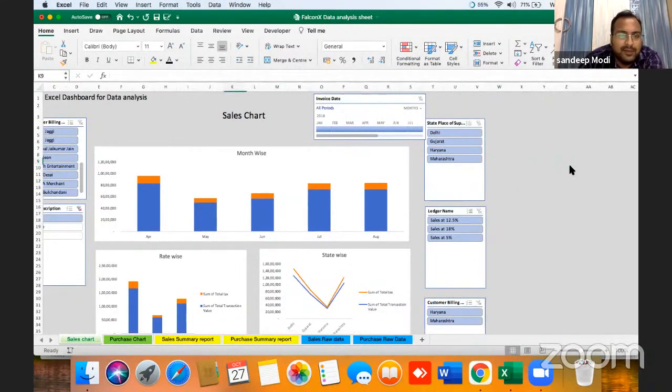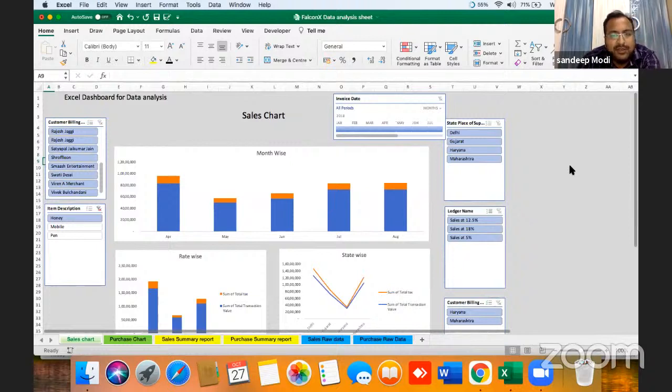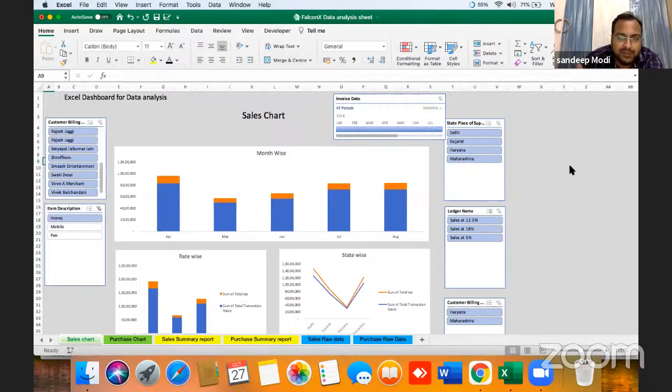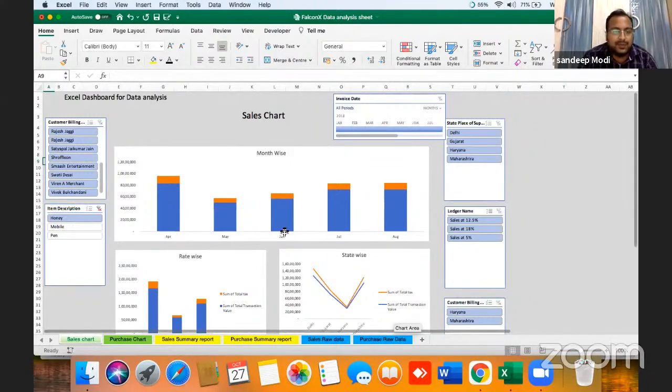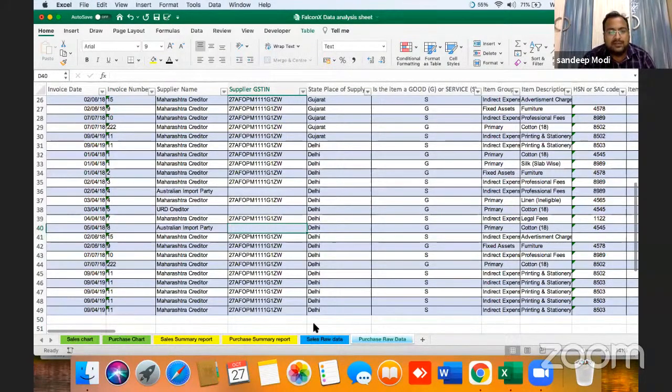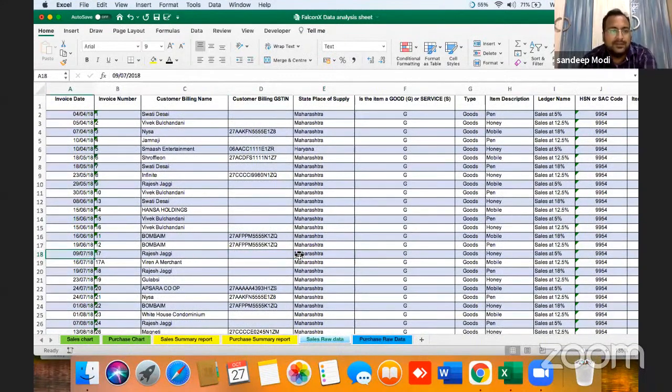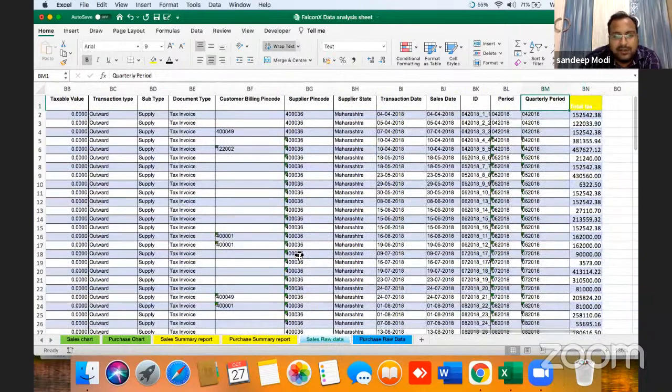Now we will be doing this, and this sheet you might be preparing on a monthly basis for MIS reporting. So this kind of chart and reporting would be very easy for you. Let me give you an example. This was the sales data, normal sales data. On a regular, monthly basis, we used to get this data from the client.